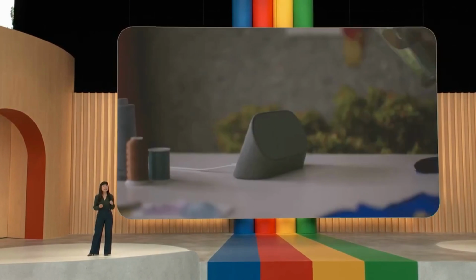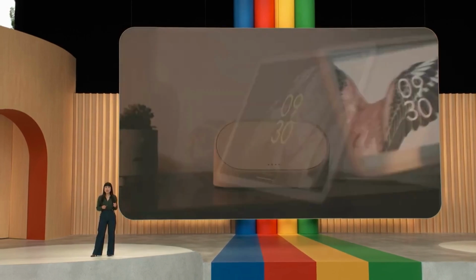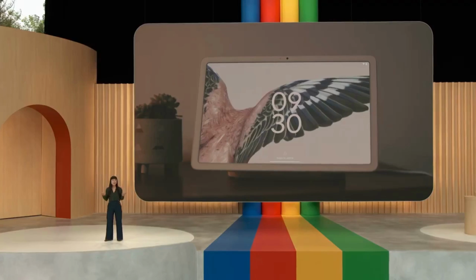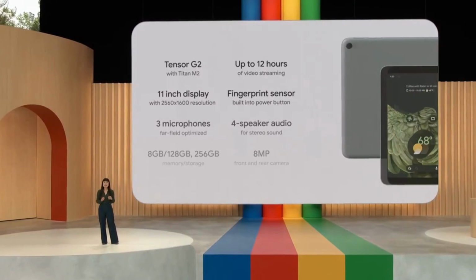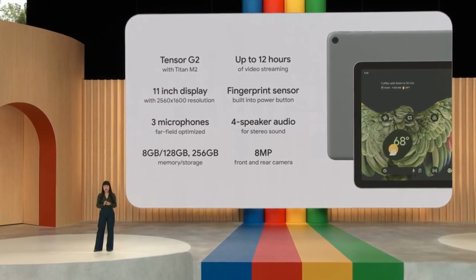Pixel Tablet is the only tablet engineered by Google and designed specifically to be helpful in your hand and in the place they are used the most, the home. We designed the Pixel Tablet to uniquely deliver helpful Pixel experiences, and that starts with great hardware.